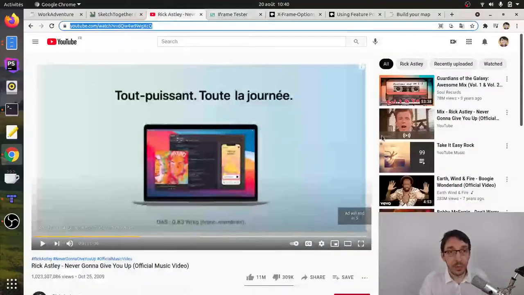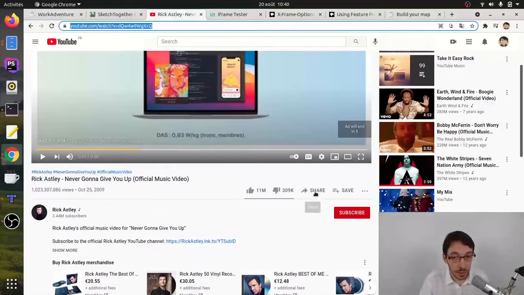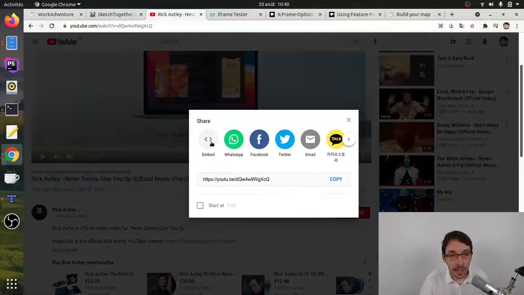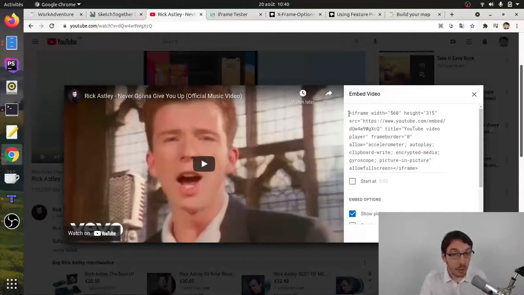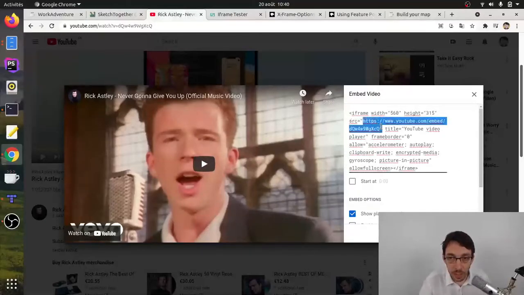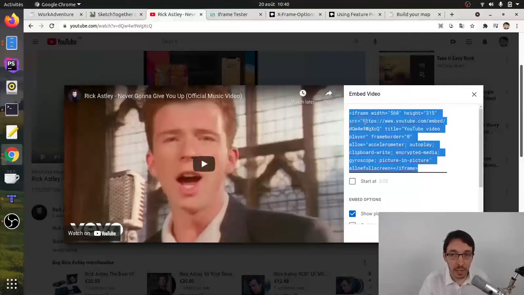Basically, YouTube does not allow being embedded out of the box, but there is a special feature if I click the share button here. And if I click the embed script, I can see that YouTube allows iframe, but on another special URL. And if you look here at the code, the URL is hidden in the src attribute here, and this URL can be embedded.